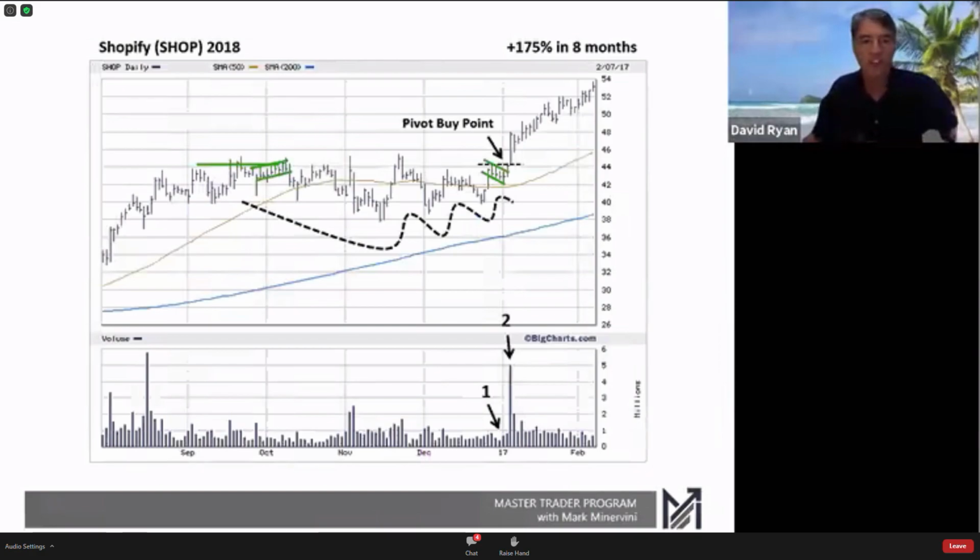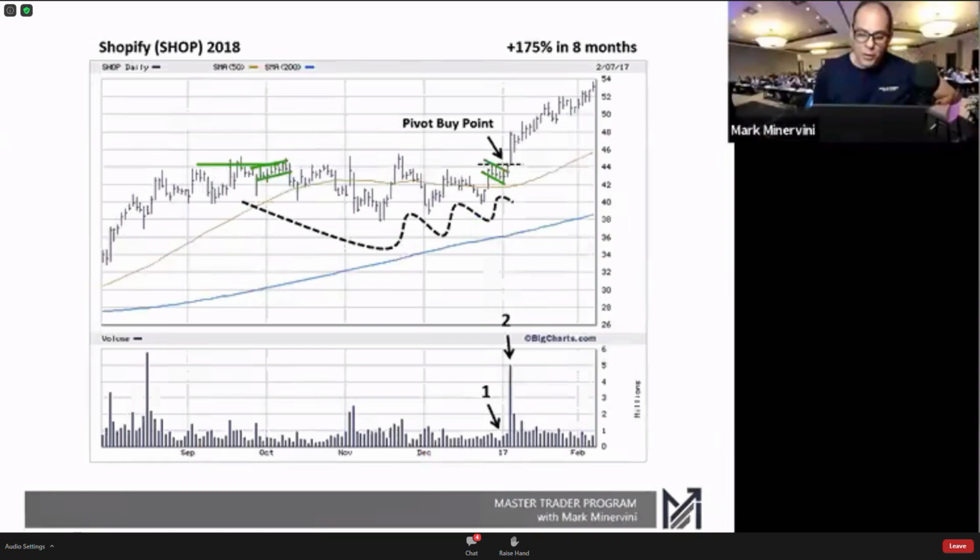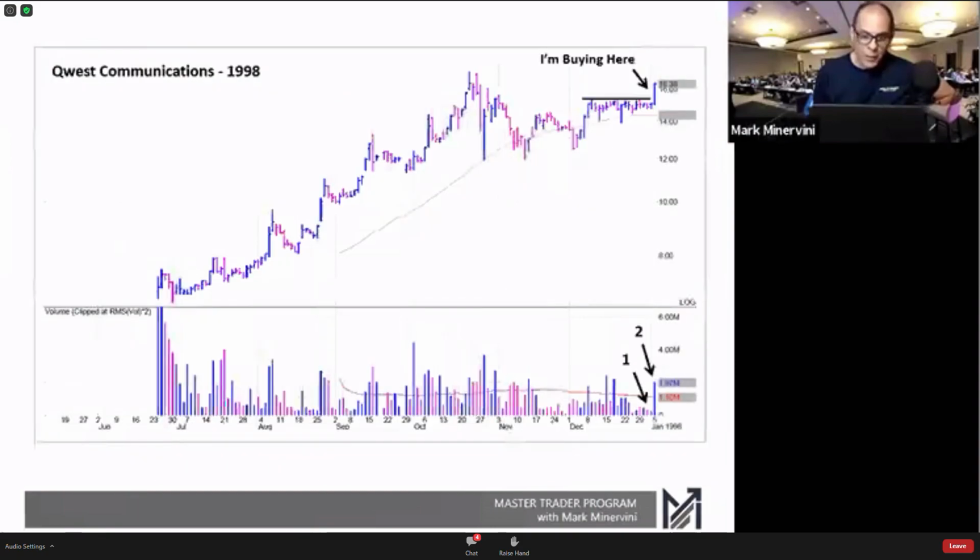So there are certain looks, and that's why it's so important to study these pivot points to see exactly what's going on in those spots. You can see the huge contrast in volume here in the pivot, and then when it comes out, again, a huge tower coming out of there. Let's take a look at Qwest Communications. I bought this back in '98, and you can see it tightens up, gets really, really tight here on the right side, has the volume characteristics, and then comes right out of there really strong.